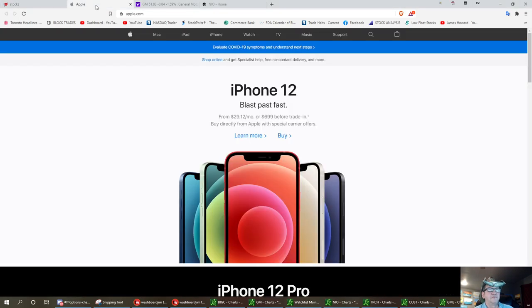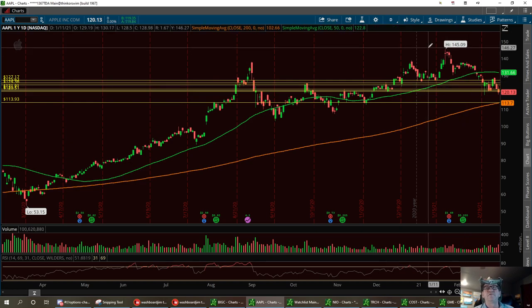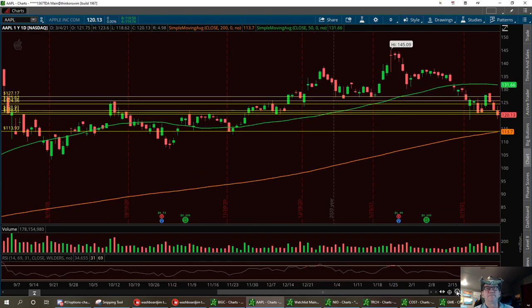Let's go right into Apple — everybody knows Apple. It's had a nice little pullback here, and we'll go straight to the chart. I'll type in Apple here. This is my SMA chart with the 50 and the 200. On sell-off days, I like to go back a year at least and try to find supports. We've had a pretty good sell-off from the highs up here at 145 all the way down to 120. I called 118 when it was up around the 126–128 area — that's a good little spot for support because we have a little triple bottom down here, which seemed like a pretty good support level at that 118.